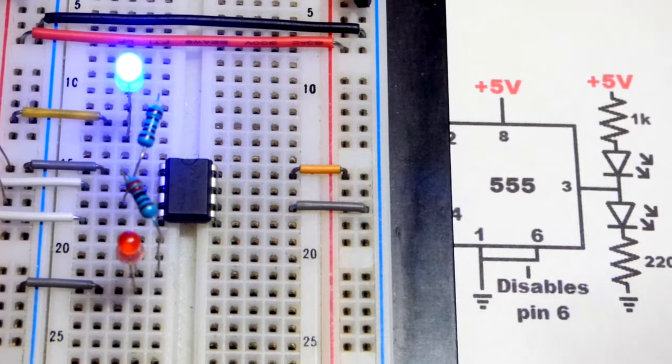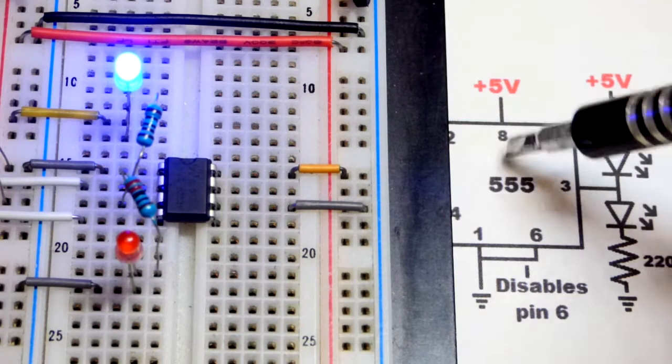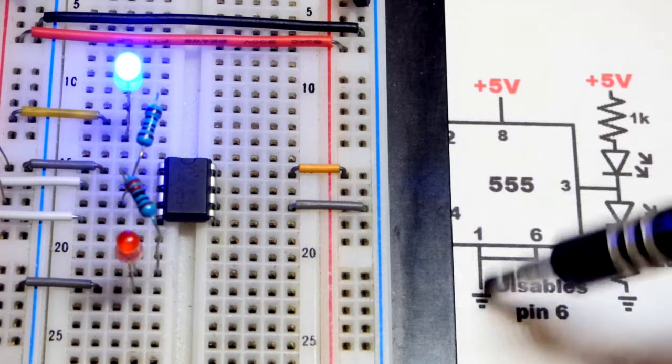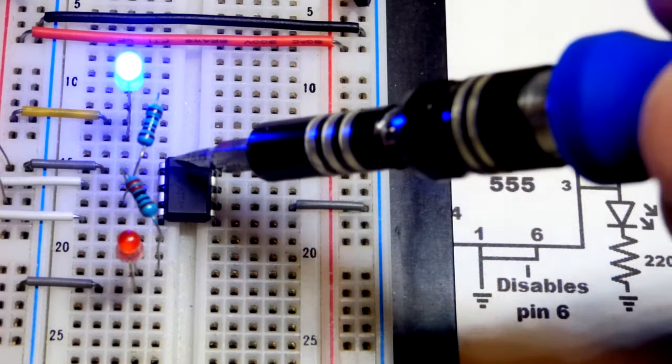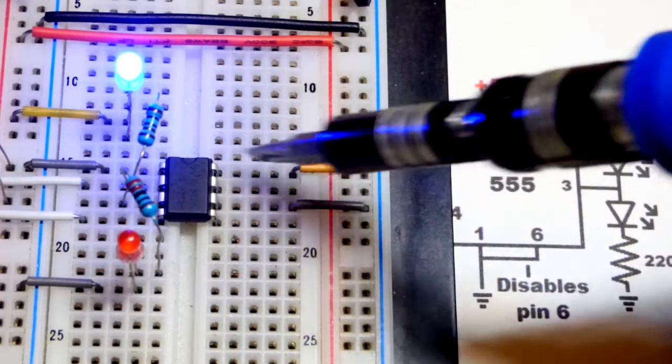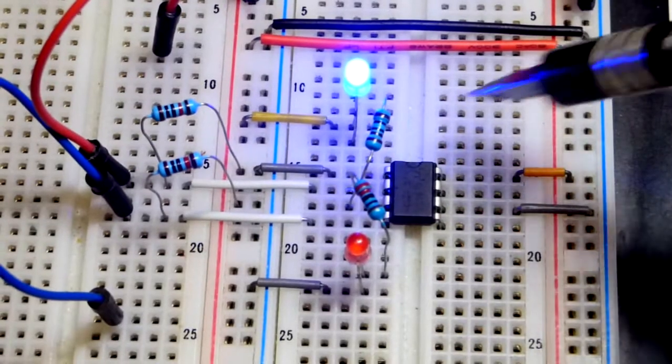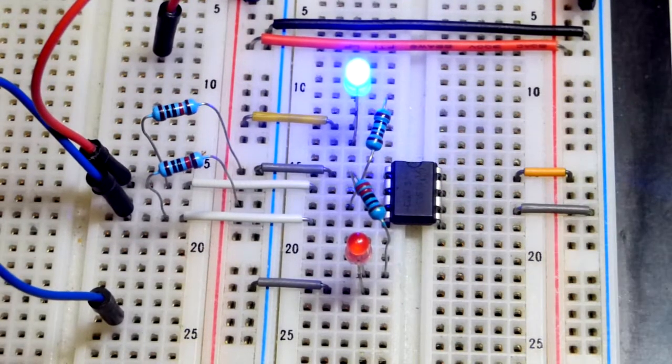We have to power the 555 timer, pin number 8 is the VCC, the positive supply, and pin number 1 is ground. So you can see pin number 8 there, we've got that 1, 2, 3, 4, and then you come across 5, 6, 7, 8 to the positive supply, and pin number 1, the top pin, to ground. You should be able to see that pretty easy.